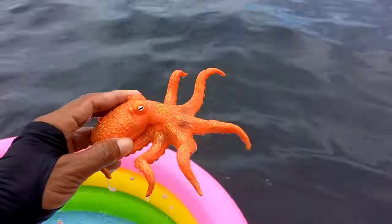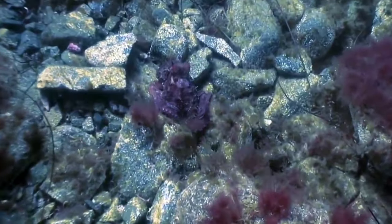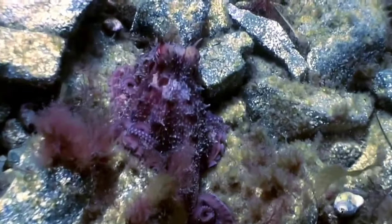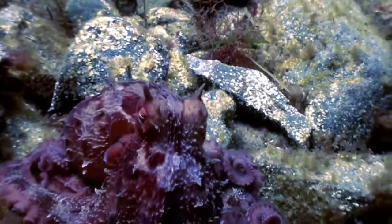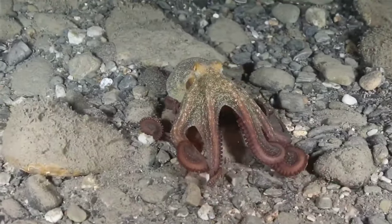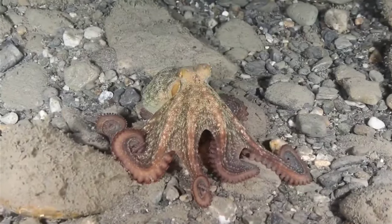There is an octopus. Octopuses walk by alternately moving their tentacles, using muscles and suction to pull themselves forward. They also utilize water to assist in their movement — relying on a unique hydrostatic system, pumping water into chambers within their bodies and then expelling it to propel themselves forward. This provides remarkable flexibility when navigating the ocean floor.